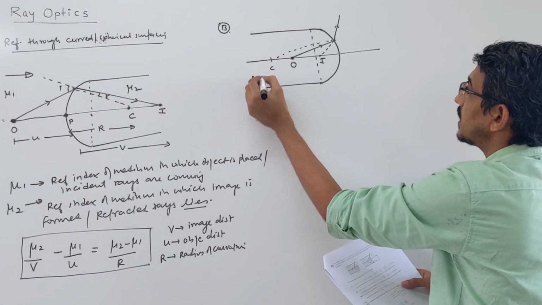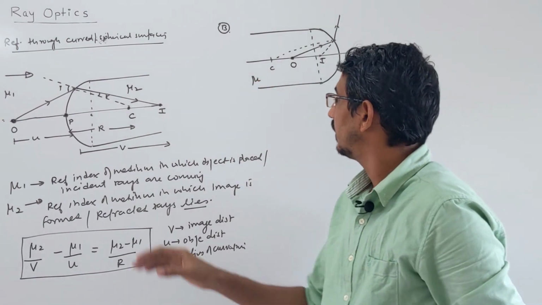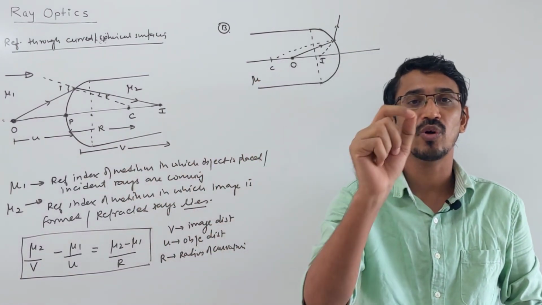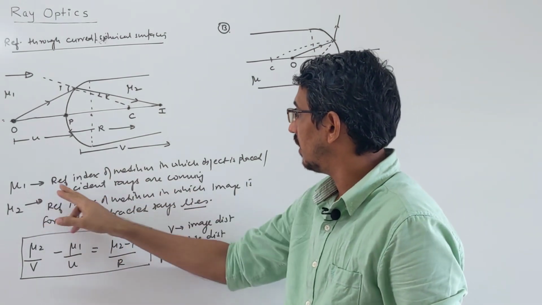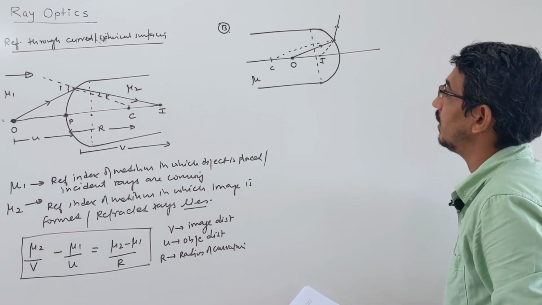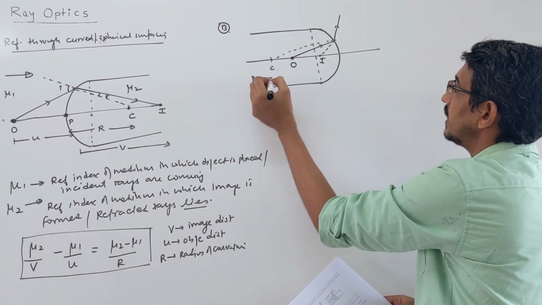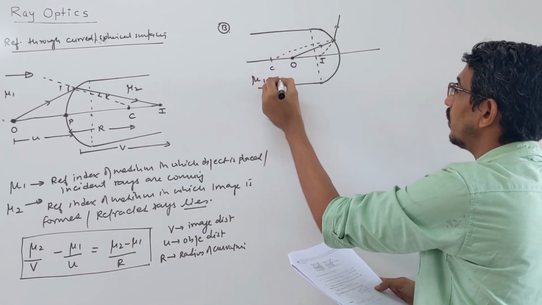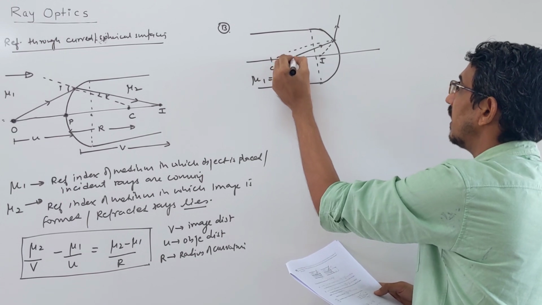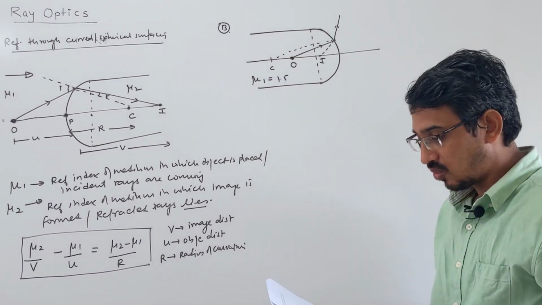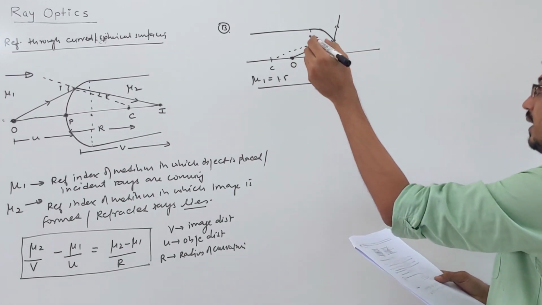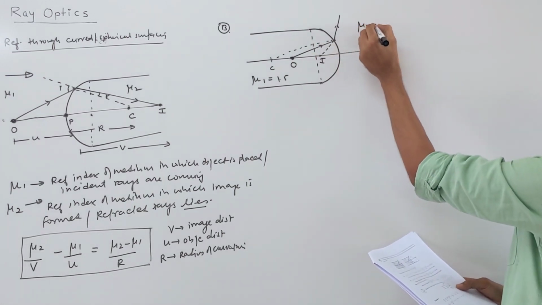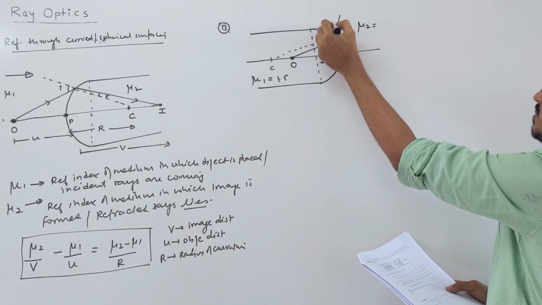Mu of this medium is given. Okay, so look here, the medium in which your object is placed, correct now? The medium where the object is placed, you call that mu1, right now. That is given here, this glass is given as 1.5, because your bubble is in the glass here, okay. So that will be called mu1, okay. And outside, your air is given, which we will call mu2. Refracted light is traveling in this medium.